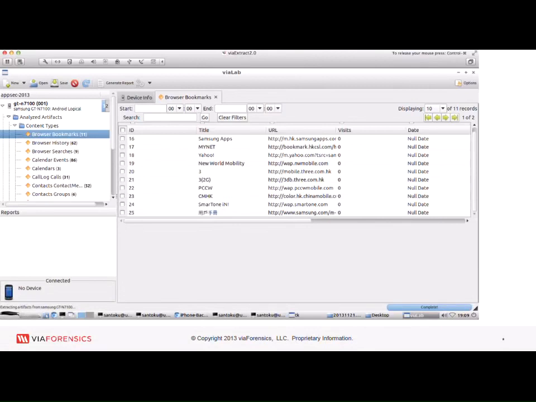So this gives you a sense for what it looks like when you generate a report that pulls down all of the data, puts it in a nice little format for you and lets you know what was all pulled down, with little pictures and thumbnails of the websites that you visited. And this was really, really important. That's not my Facebook page, by the way. This was really important in the latest case that we did, because we were able to go back and recreate the actual web pages that he visited.